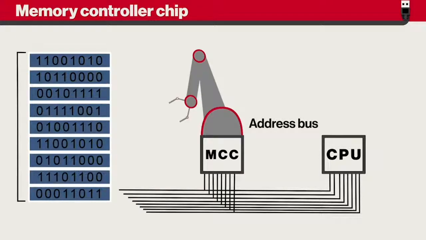An address bus is a direct connection between the CPU and the memory controller chip that isn't used to move data. It's simply used by the CPU to tell the MCC which byte of memory it needs right now. If we want to understand how an address bus works, we need to think in terms of binary. So let's pretend like I have 1 wire running from the CPU to the memory controller chip in this new address bus thing I just mentioned.